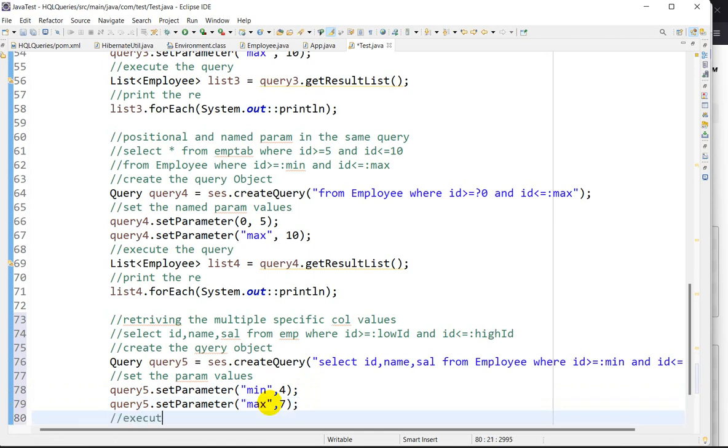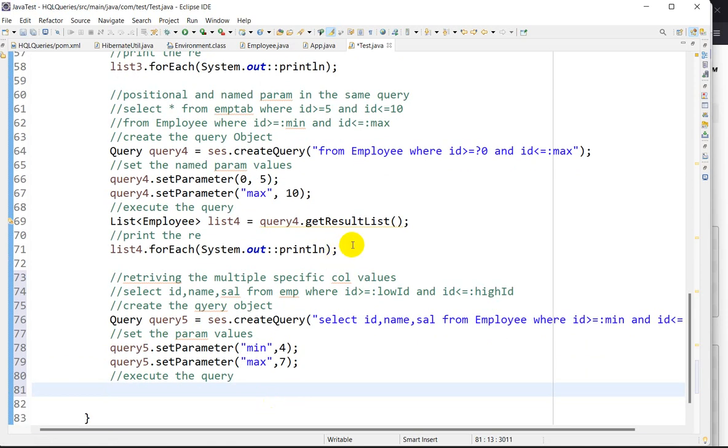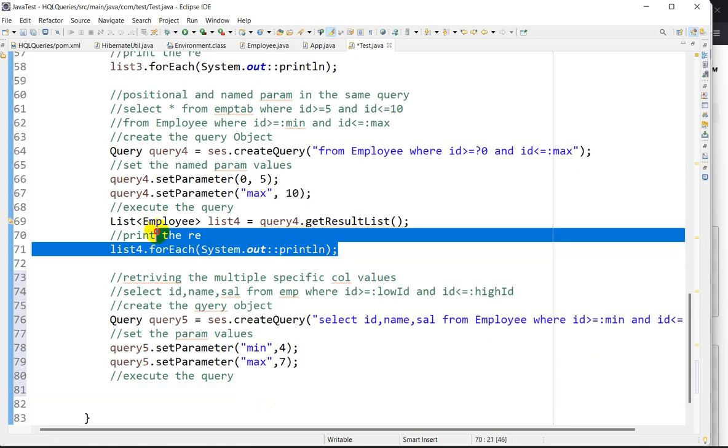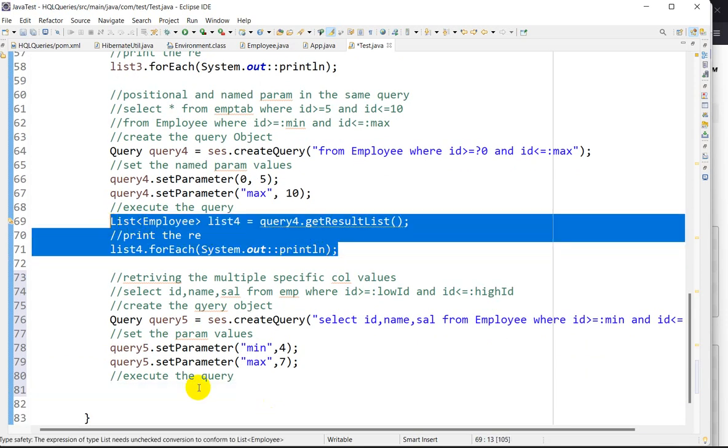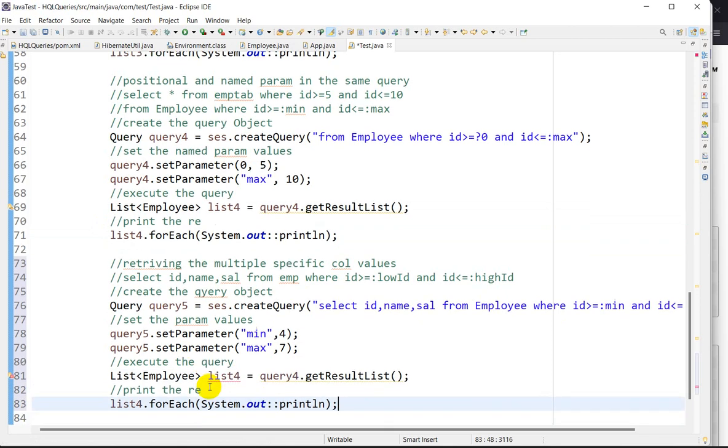Now execute the query. So I will copy above code. Now the list, here I will take 5 and query 5.